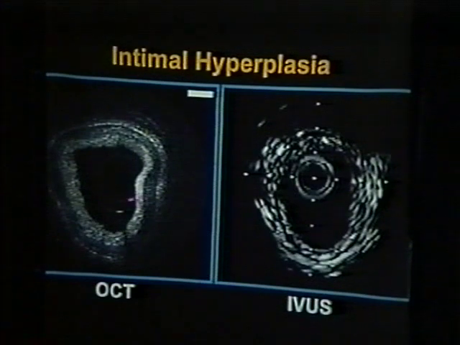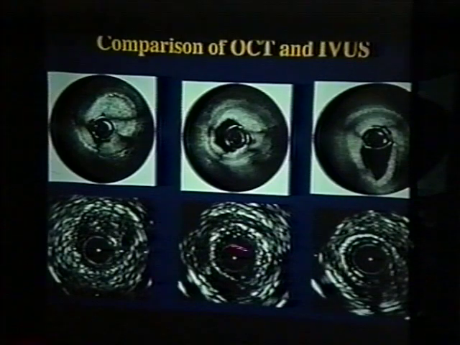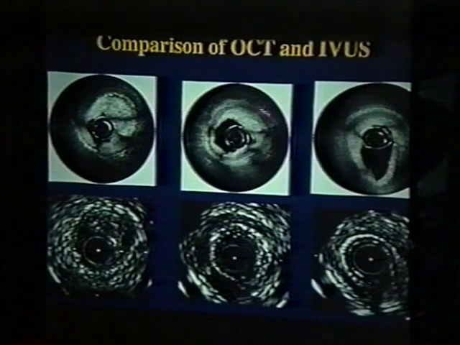So I'm going to show you some older in vitro data first. What we're looking at is atherosclerotic aortic plaque. The top is the OCT image, the bottom is the histopathology. The plaque is on the left, the normal tissue on the right. In all the images, the bar is 500 microns. The most significant feature is shown by the green arrow, which is a layer of intimal cap, which is what we were talking about, less than 50 microns in diameter.